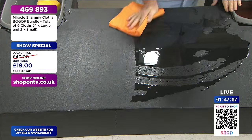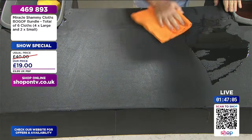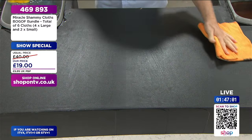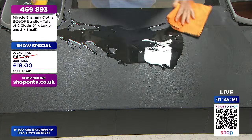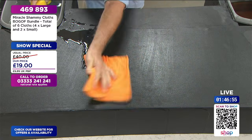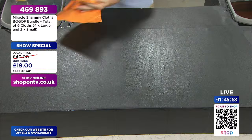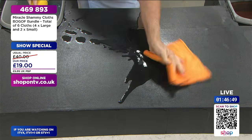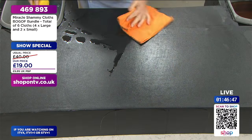You may have used a leather chamois before. They're pretty good too, but this one, a little bit special. It dries soft, doesn't dry hard. When it gets dirty, it goes in the washing machine. You use it over and over again. If you use it once a week to wash your car, it'll last up to 10 years. Use it every day as a dishcloth, 3 to 5 years. So it's a great investment.